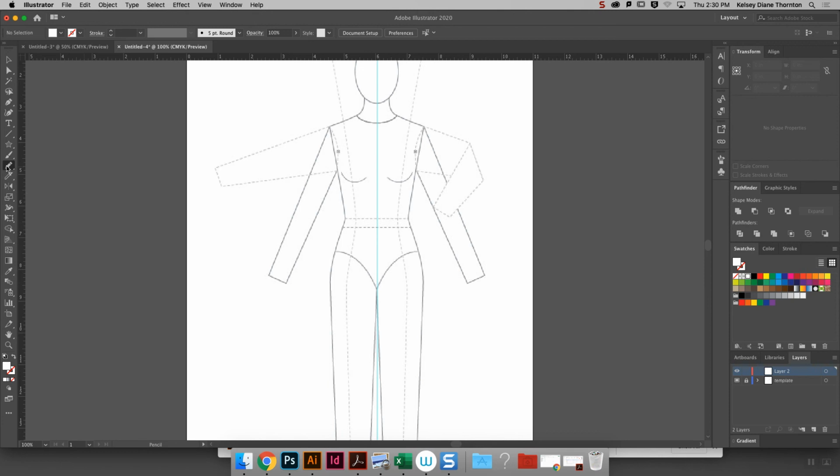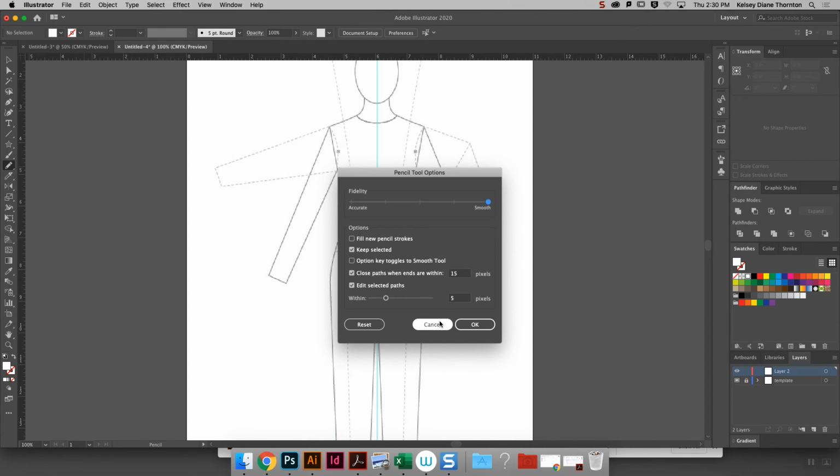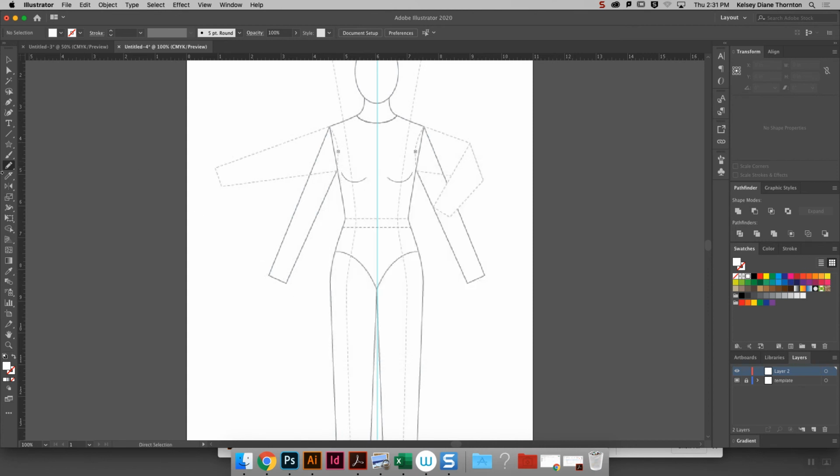You guys experimented with it at all? It lives underneath the shaper tool, so you can click and hold on the shaper tool, or its keyboard shortcut is N. So the pencil tool allows you to draw your lines directly.